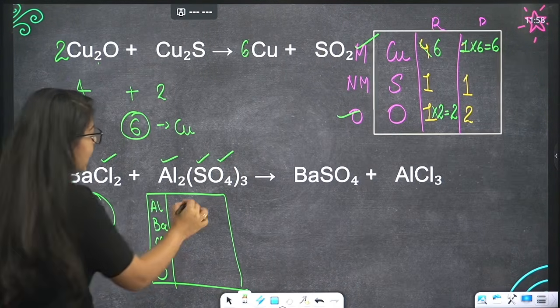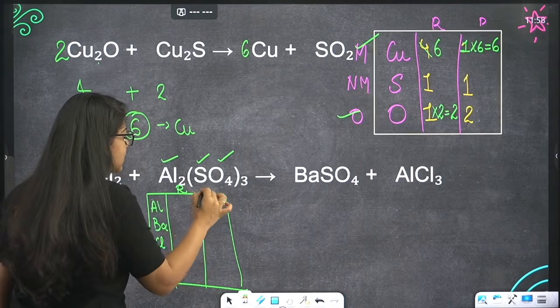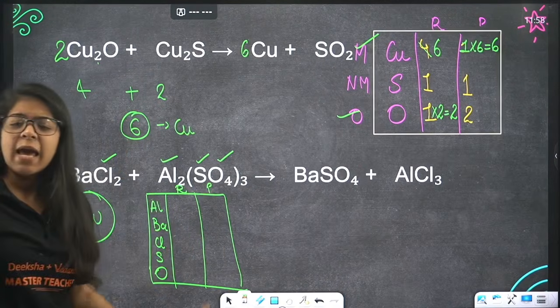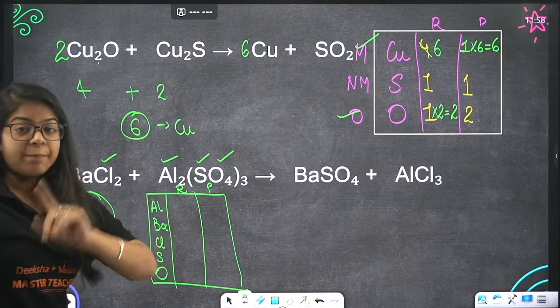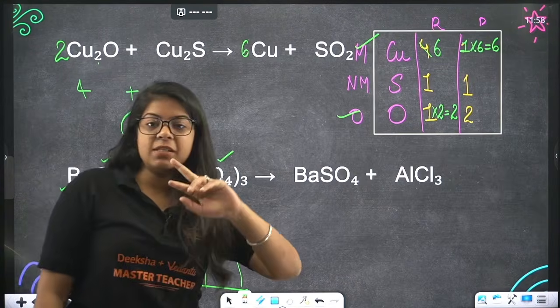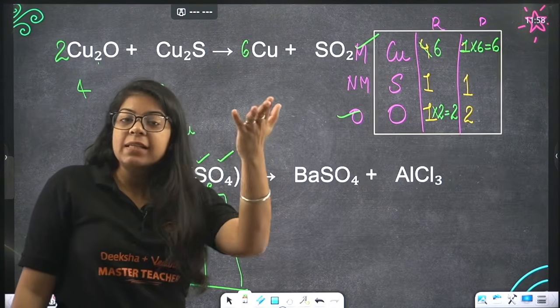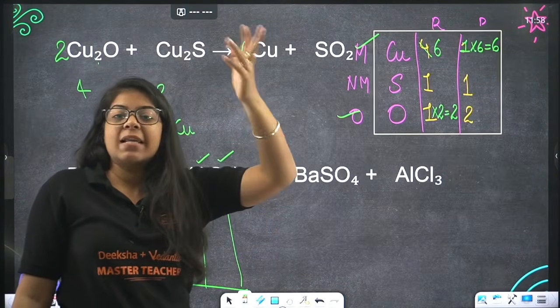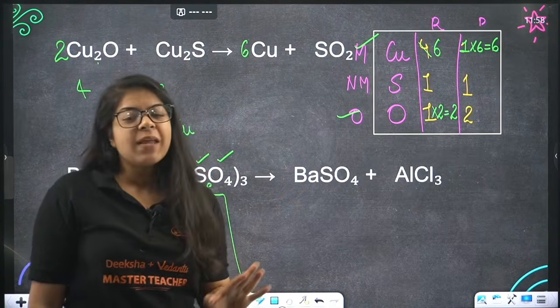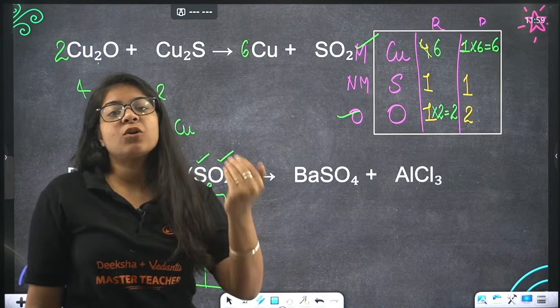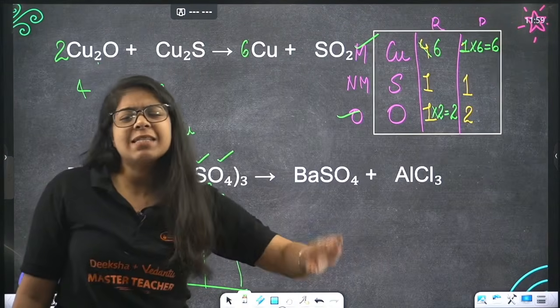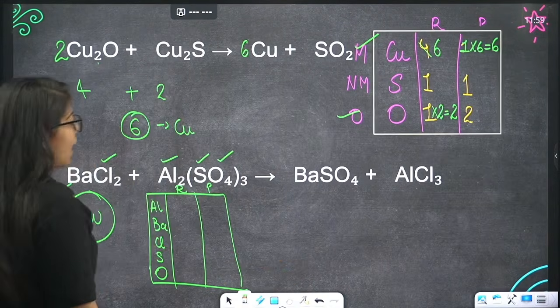Just write down the reactant, the number of elements in reactant, the number of elements in product, and just try to balance them. Make sure to check that while you balance, did you unbalance something else, and go back, balance that as well. Done? So at your level, it will not be that hard. It will be easy peasy. Okay, so go and try that.